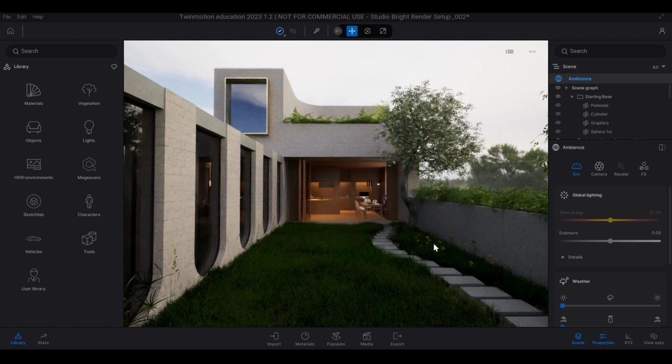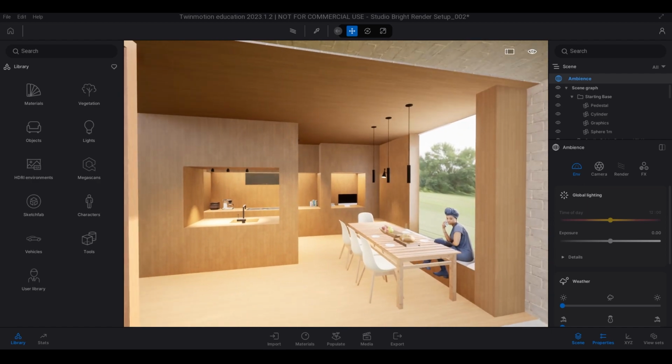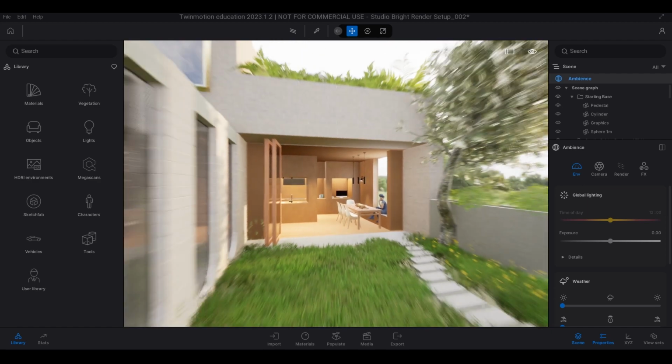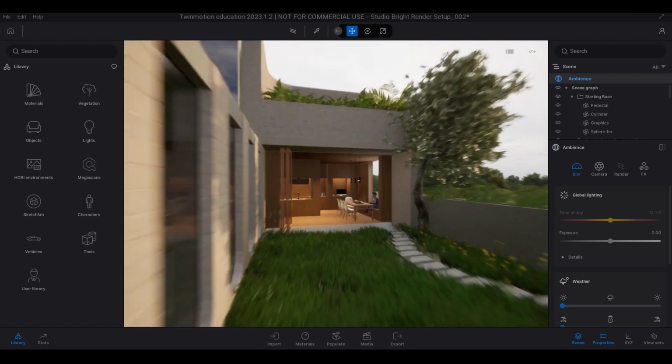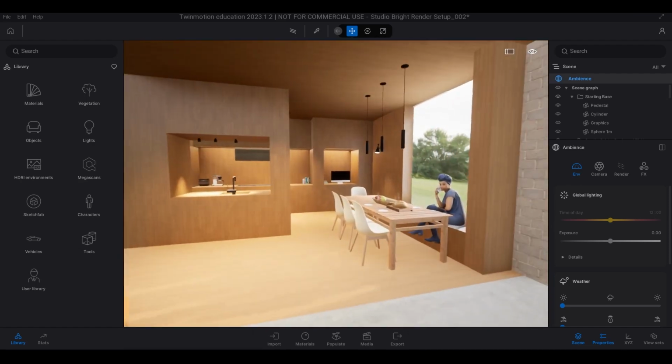So if we were in daylight, but it's an overcast sky, we would probably have the lights turned on in the interior. So let's go have a look at what we've got. So in terms of the lighting that I've got inside my interior, we'll see that I've got my auto exposure still turned on at the moment, but you get the idea. You can turn that off if you need to.